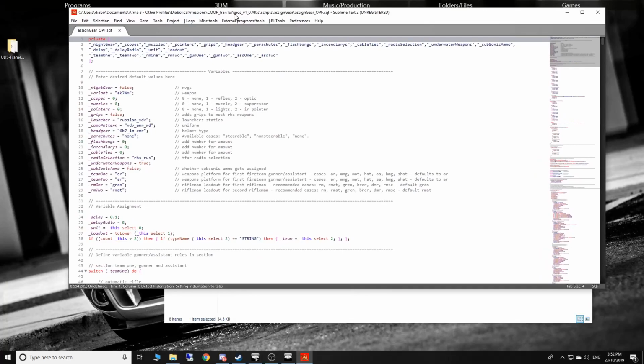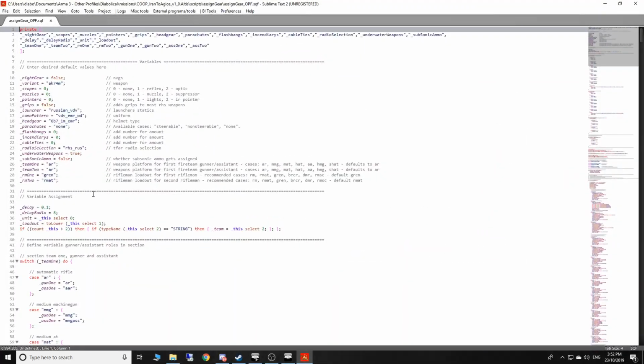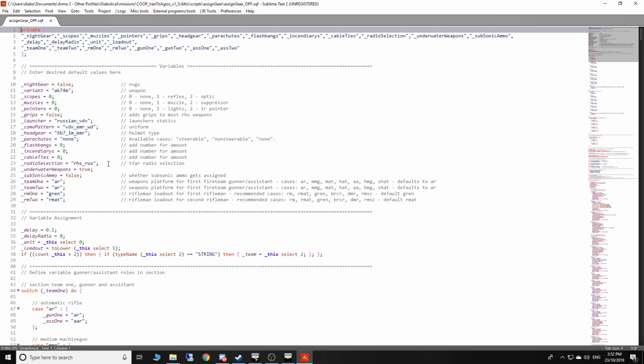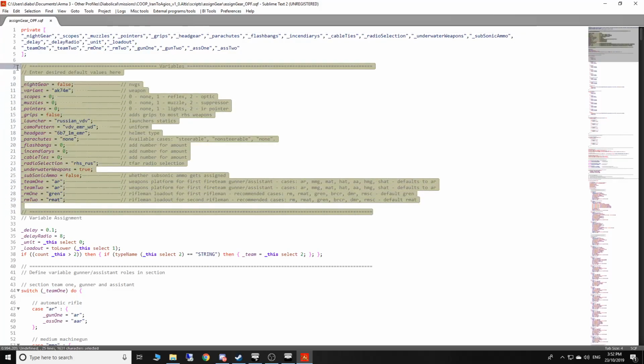All right, so here we are. This all looks, I would assume, a bit confusing. I'm just going to zoom it in a bit to make it bigger for you guys. So, first things first. This is the block that we need to take the most interest in for this part. So this entire block here between lines 7 and 31.